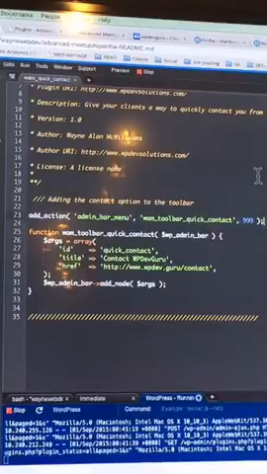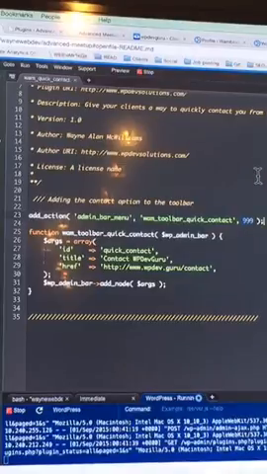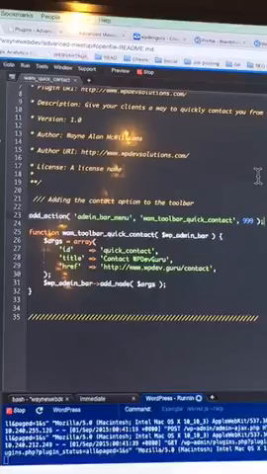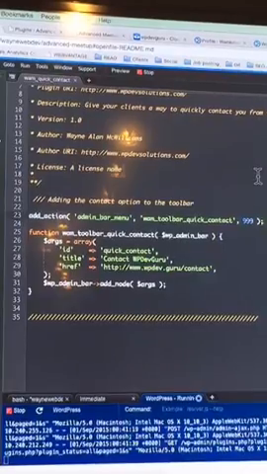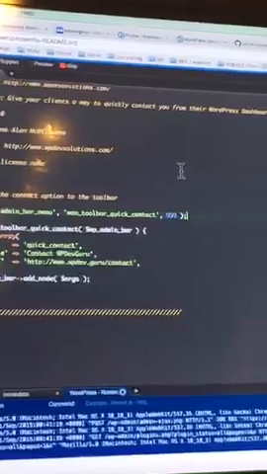I read recently that some people say these are myths, but a lot of people say don't have a lot of plugins in your theme because it bogs down the theme. Well, that is in fact true and false. Depending on how many different files are being enqueued, different external links that are being used, all of that stuff adds to the load time of your website. And so I try to use as few plugins as possible, and I try to build as much functionality into the theme itself.